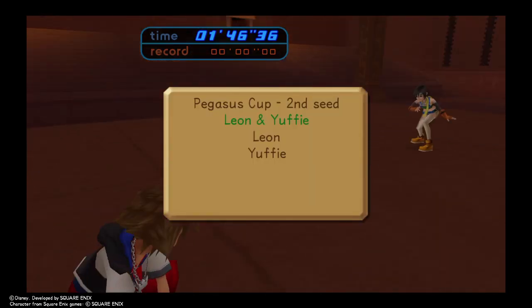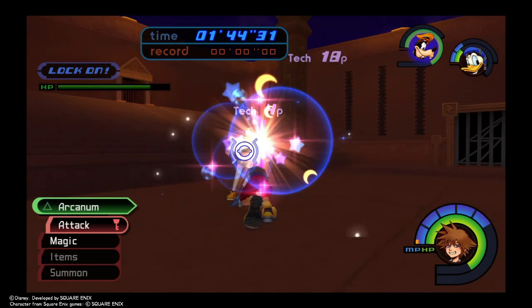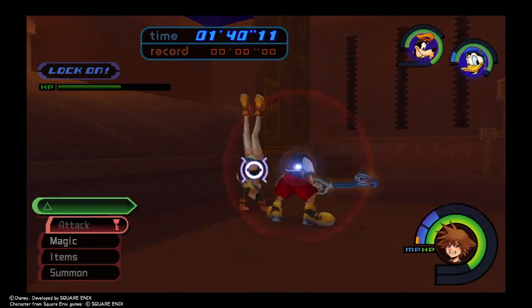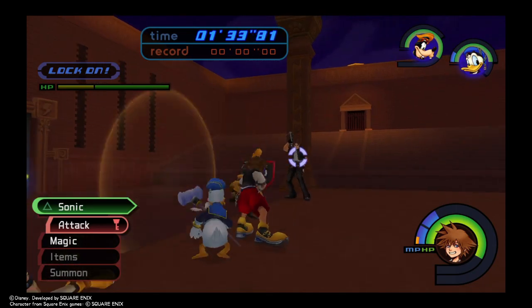So if you recall, the strategy for fighting these guys is that you want to aim at Yuffie first, as she's going to be healing Leon throughout the fight. This time around, we're a lot stronger, so it's not going to take us several tries to beat them. And with Arcanum, it makes short work of these guys.